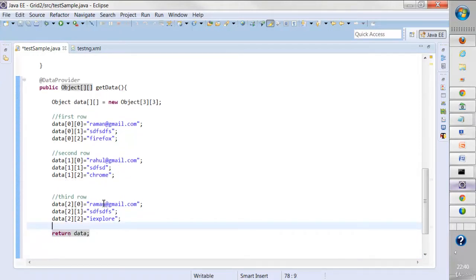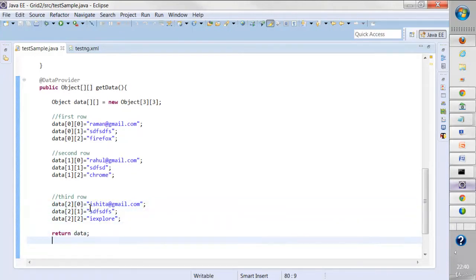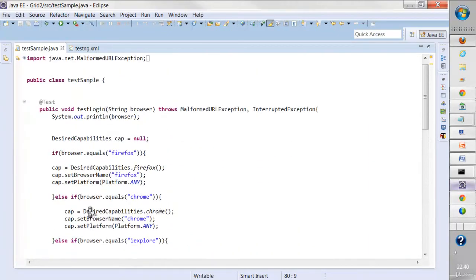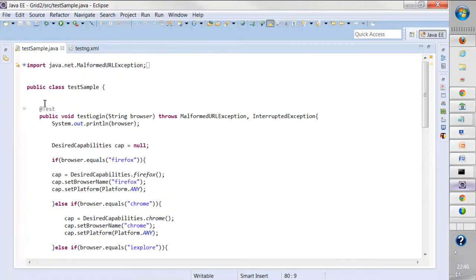This is the data provider I have created, and over here I have just removed the parameter. Now in the test I can provide dataProvider equal to getData like this.